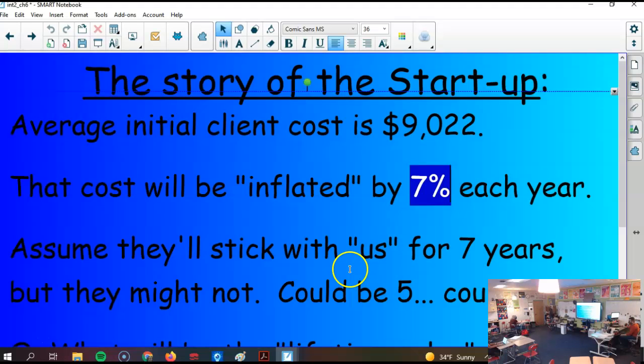So what we're looking for, what my goal last night seriously was, was to be able to create a graph that shows if somebody sticks with us for 5 years, here's what they will have been worth after the entire 5 years. If they stick with us for 7 years, what will the entire 7 years of value from them have brought in? If they stick with us for 10 years, right? So we should be able to follow the graph in Desmos and see what their total value was.